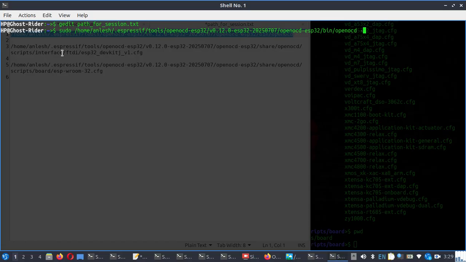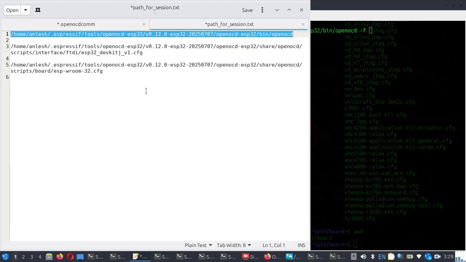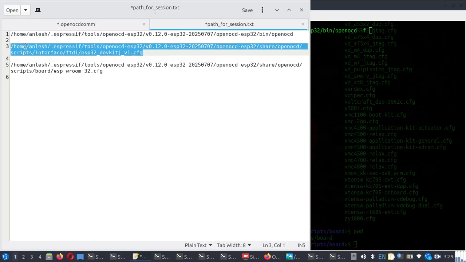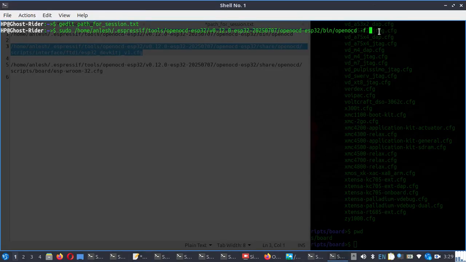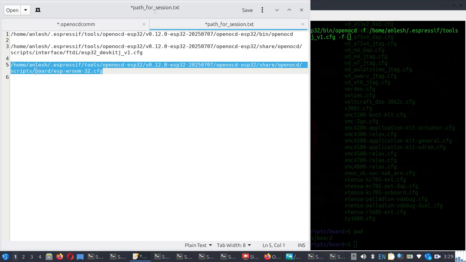Then use -f and provide the configuration file. Next, use again -f and provide the board specific file.